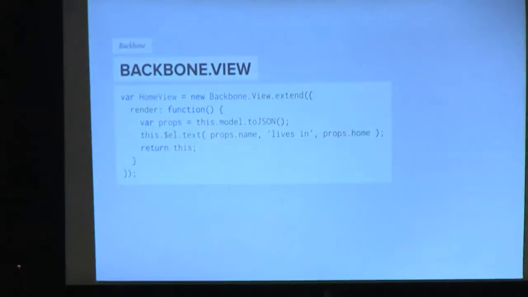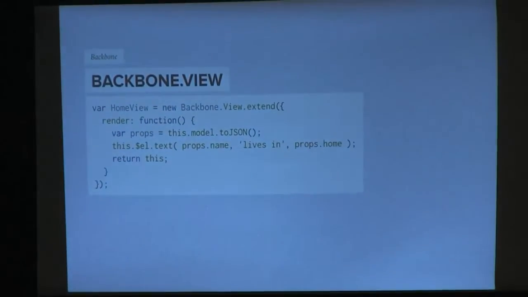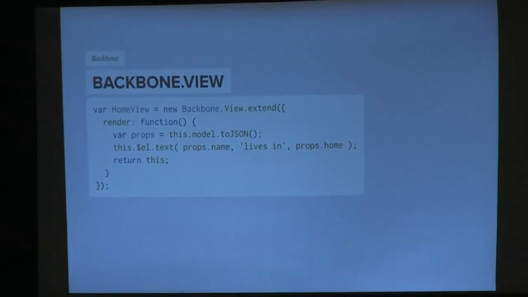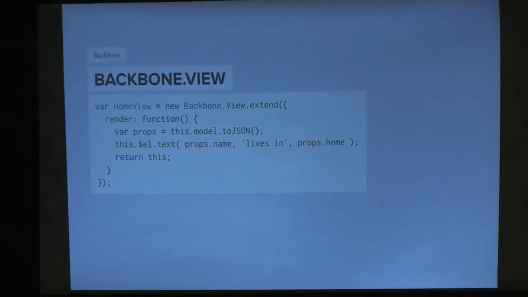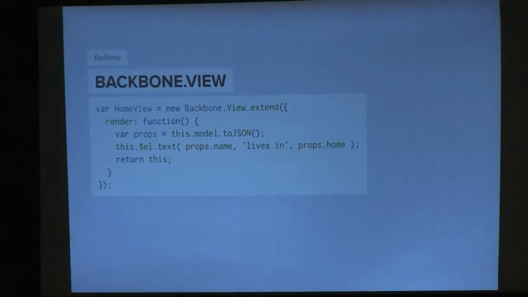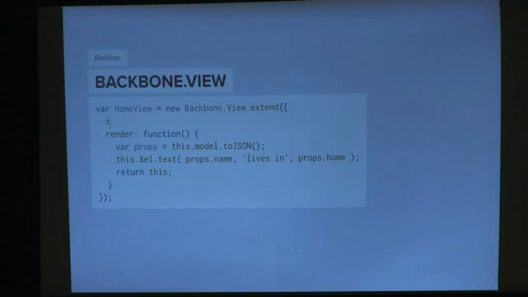Lastly, we have views. Views are the visual representation of these models and collections. A view can be a representation of a model, it can be a representation of a collection, it can be a representation of neither of those things. It can be whatever you want. But what's really cool about a view is it's really just a set of conventions. So it creates a single element by default that by default is a div. And you can give it a class if you want.